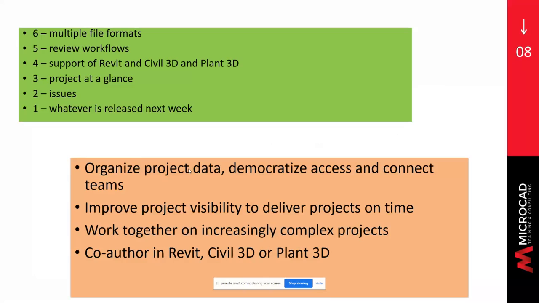And all of these help you organize your data, become a data platform, a single source of truth for the entire project, make all of the activity of the project more visible so that the project managers can deliver projects on time better. And all of the teams are working together. Even if it's very complex projects that require Revit and Civil 3D and Plant 3D, you still can all work together to get the project done. And that's what I wanted to cover today.